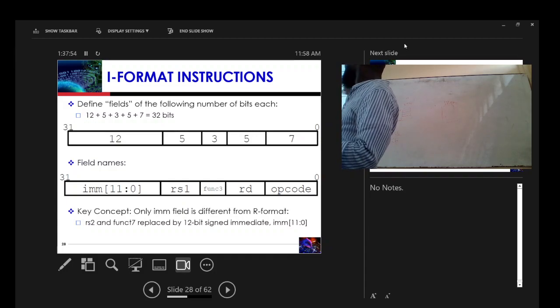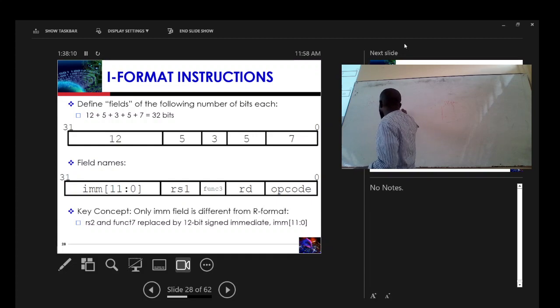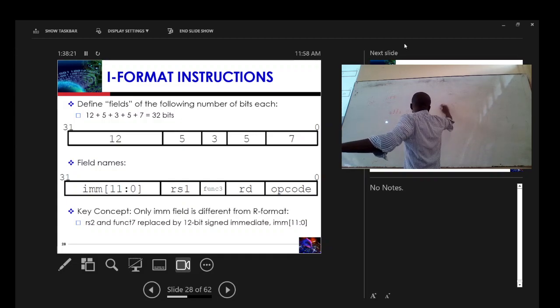We have 7 bits of opcode. We are doing something like an add immediate: add RD, RS1, immediate. That is the value itself.